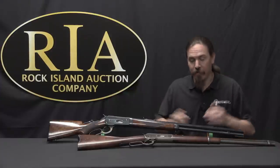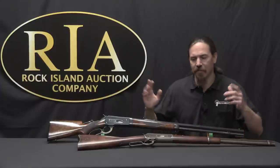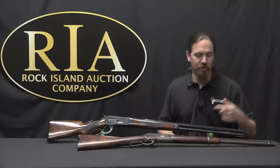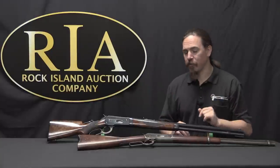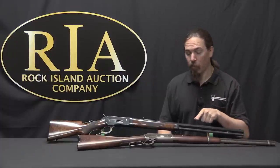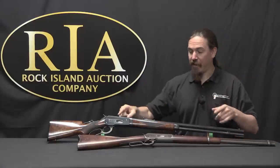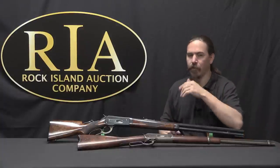As was typical of Winchester at this time, there was a huge variety of options: sights, stocks, wood, configurations, barrel lengths, magazine lengths — you name it. We have two examples here that are pretty far apart. One is a very standard plain carbine in .45-70 with a straight stock, simple wood, no real frills, and a fairly short barrel. The other is a much fancier sporting rifle in .45-90 with fancy wood, a pistol grip, checkering, and — as you saw — a takedown model. Anything from simple to very ornate was available.